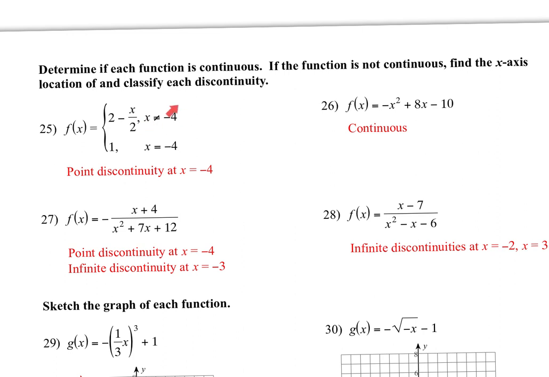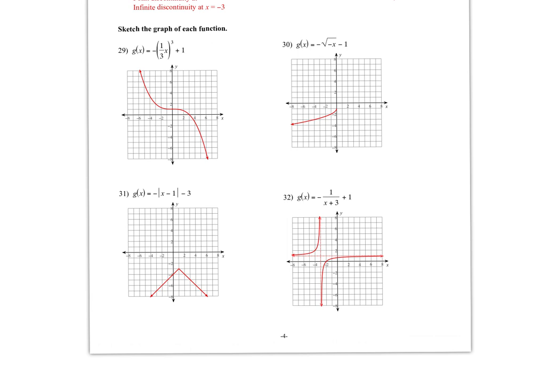But if they just go to one point, then clearly it's point discontinuity because they pulled out 1 point. All right? All right, so we have cubic graphs. We have roots. We have inverses where your x is in the denominator. We have absolute value graphs, right? So you can go back to your books, you should have all those different types of graphs, and they all move the same.